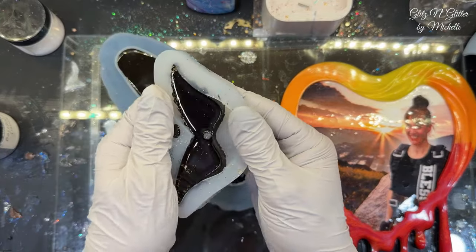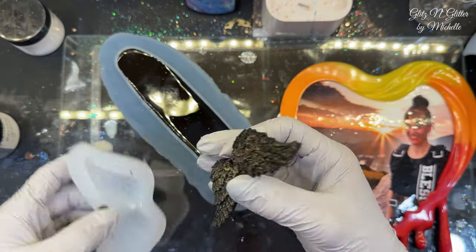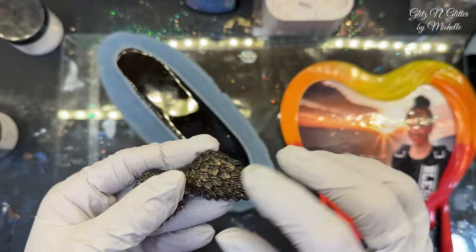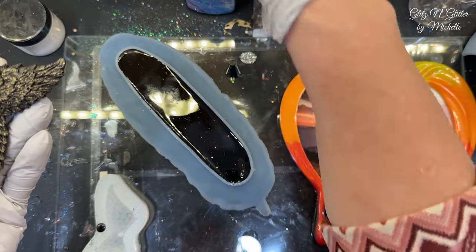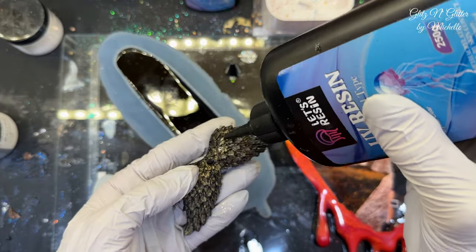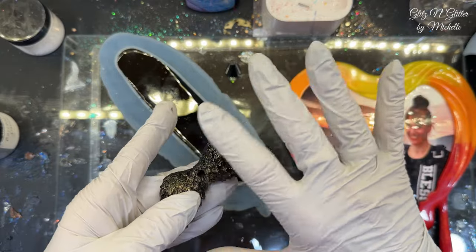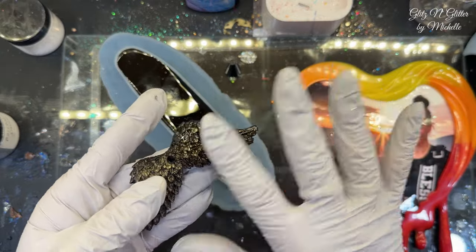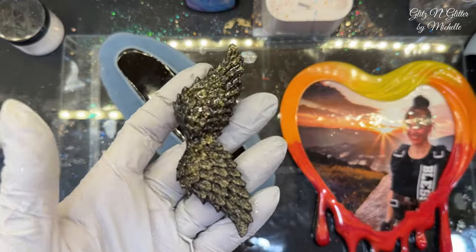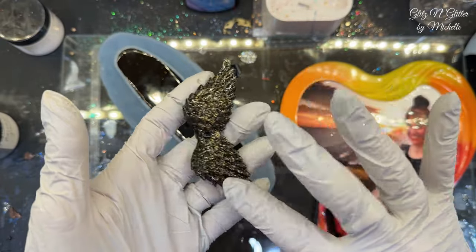Until then, I did do this little one. I added some gold flakes into the black resin. And again, this mold needs extra UV resin to shine it up because it's a dull mold, so it doesn't make the little wings shiny. So I just take a little bit of UV. My new best friend lately, I've been using this way more than I ever have. I'm going to rub it on here. Shines it right up. You can see the gold glitter in it.